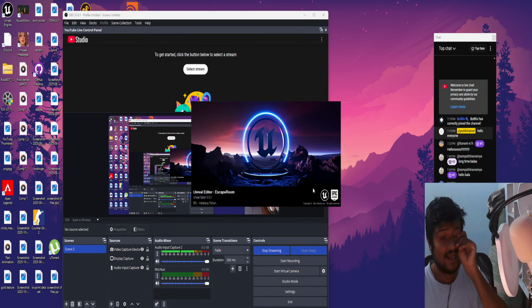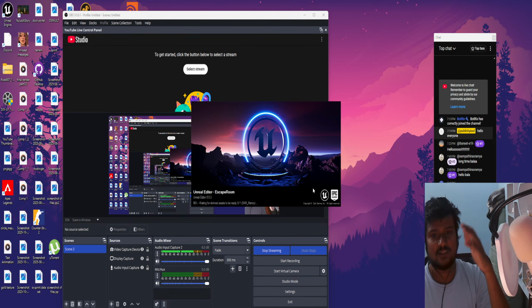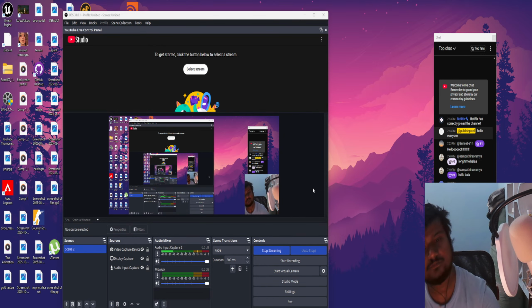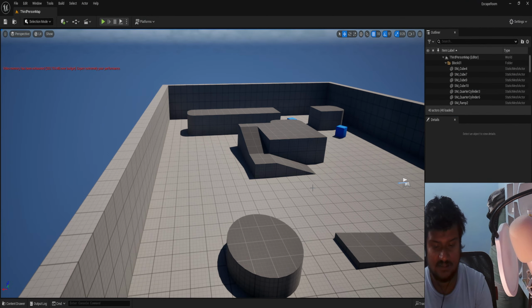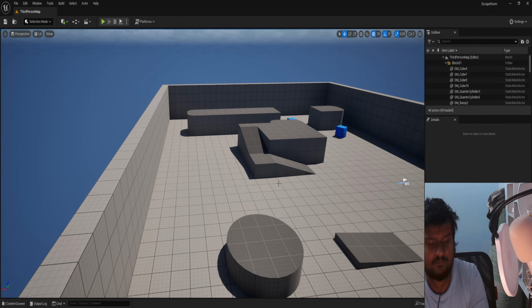Okay, it got crashed, but now we have a better idea and the placement is already good. So now let's do it more better. Yeah, it loaded. Let's open it.